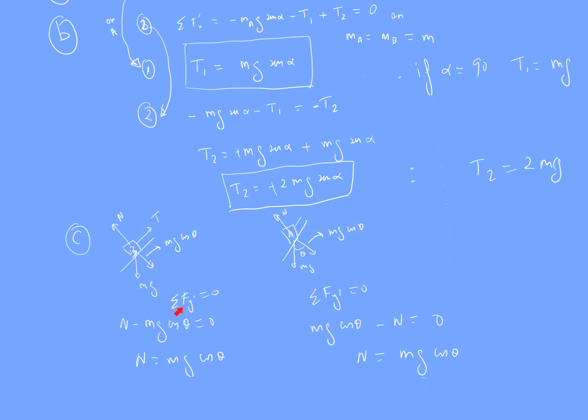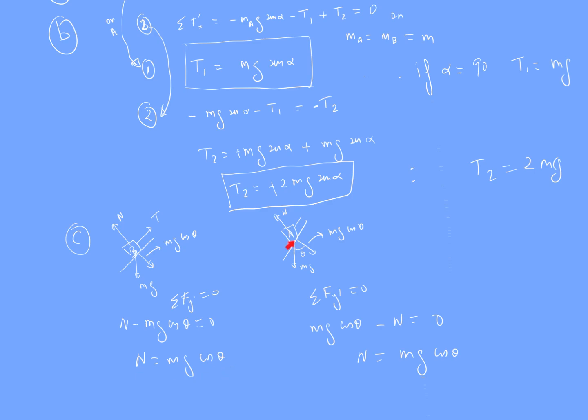So I will make the sum of the forces in the y prime direction equal to 0 because there is no acceleration. So there is the normal force going up, and the only force that is going downwards is the component of the weight in the y direction. The component of the weight mg in the y direction is mg cosine of theta. So this will produce an equation that says the sum of all the forces, N minus mg cosine of theta, will be 0. So the normal force will be mg cosine of theta.